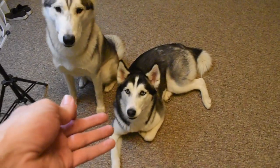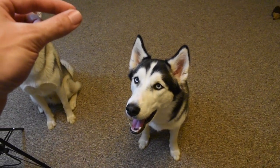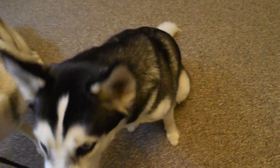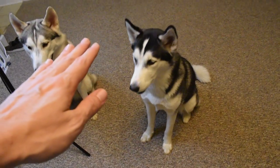So let's say you got a dog and they're naturally just shaking for you. The first thing you're gonna wanna do is take your treat, right? You're gonna get your dog's attention just like this. You see how focused she is? And you're gonna say, "Paw? Good girl. Paw? Good girl." Then you reward. All right, now she did that perfectly.